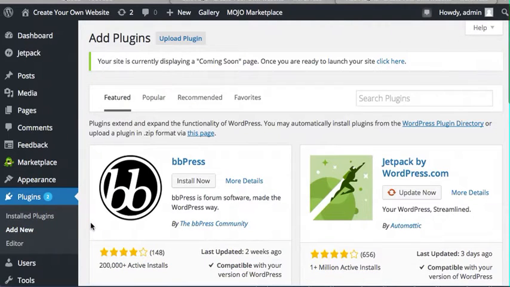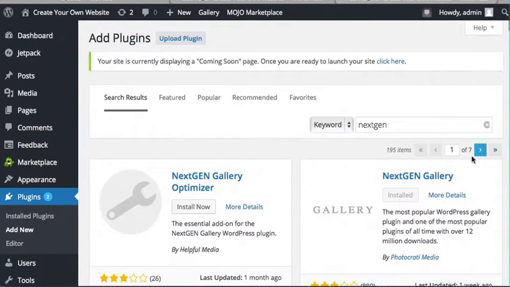Now this plugin is already installed in this WordPress software, but I'm going to show you. This is the name of it, NextGen, and just let WordPress find it. Here it is right here.